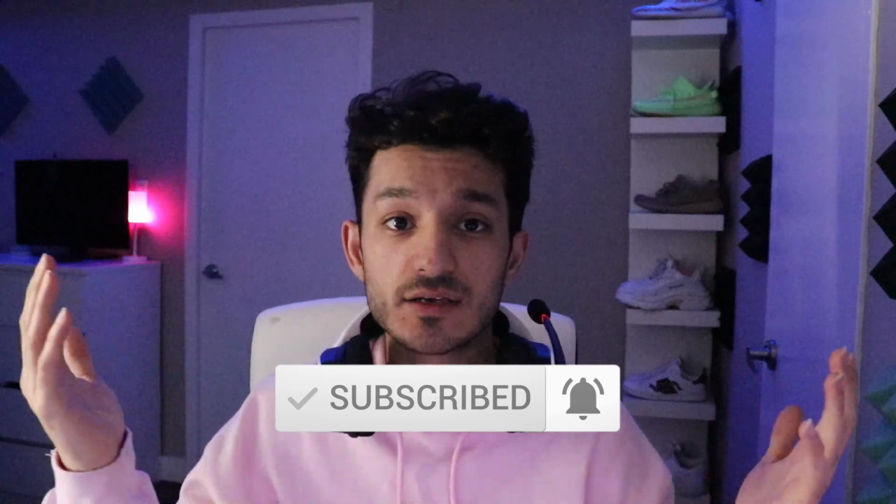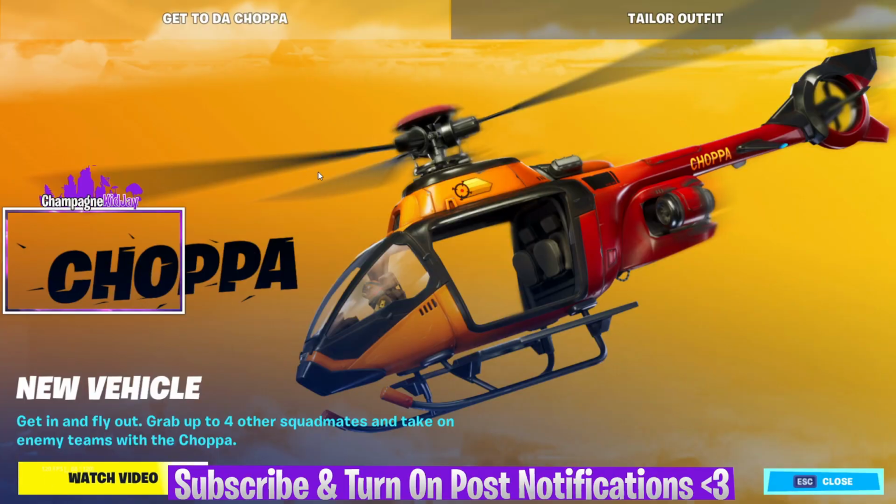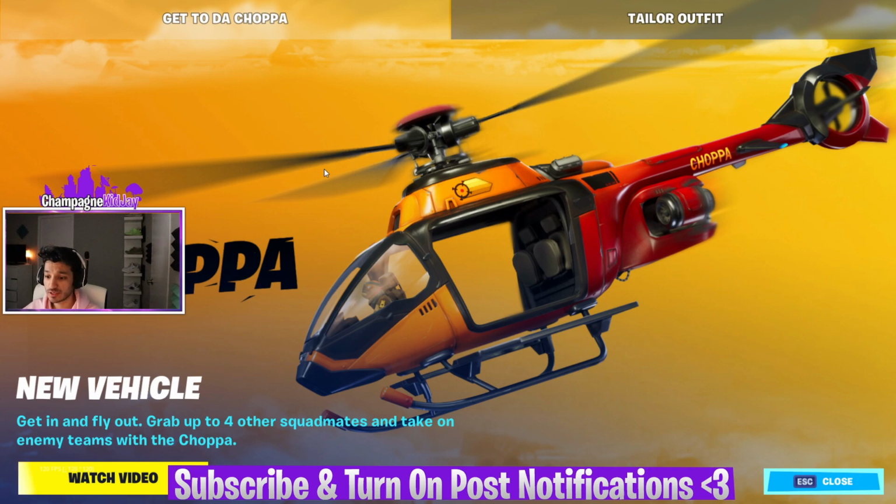So yeah, here's the gameplay. So here's the new Get to the Chopper vehicle in game. So we're gonna watch the video right now and just see what's up. It says get in and fire, grab up to four other squad mates and take on enemy teams with the chopper.